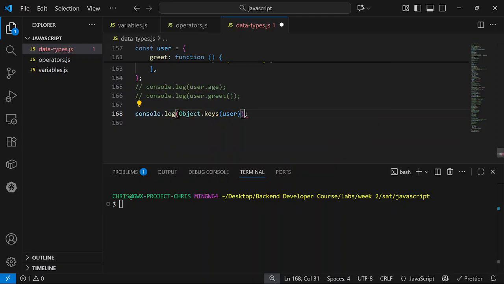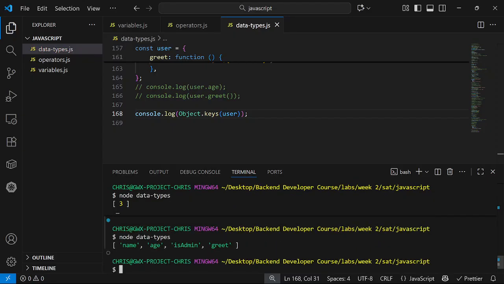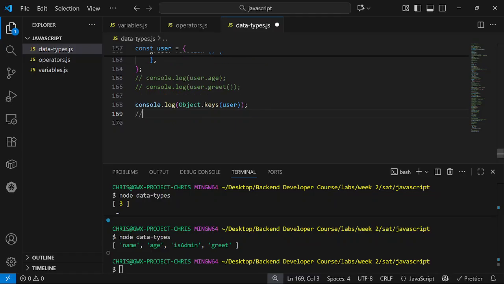If I console log, you're going to see some things. This is what it gave me. It brought name, age, isAdmin, and greet.